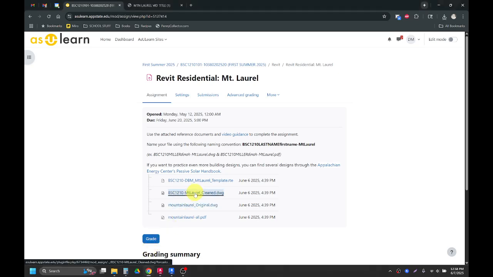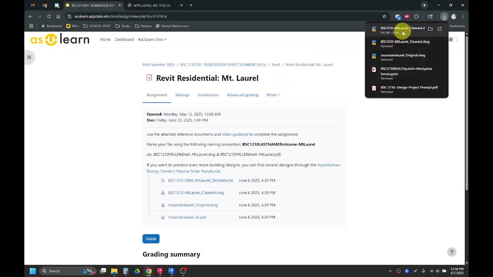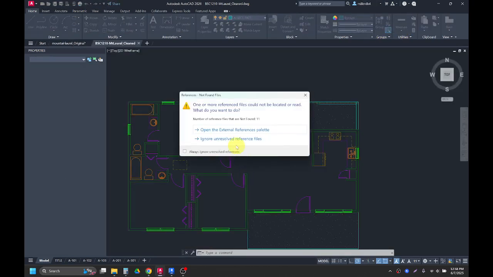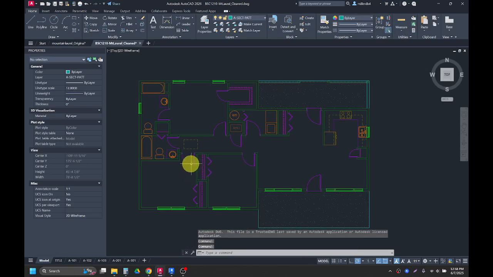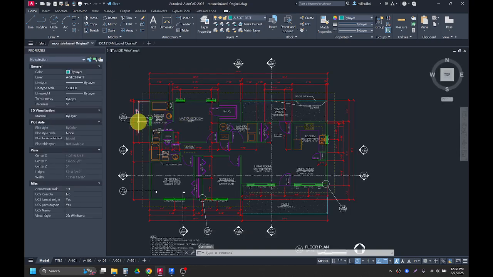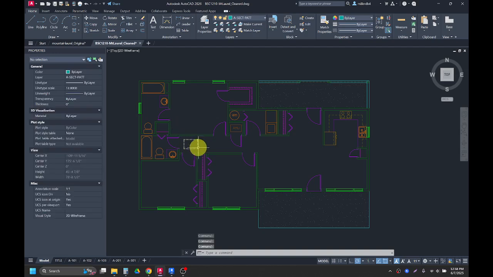If I download the cleaned file and open that one up real quick to look at, we can ignore that again. You can see that I've taken out most of the annotative work. I've taken out the dimensions, a lot of our other drawing references, our elevation markers, and our section markers, so that I just have the floor plan itself to go over.